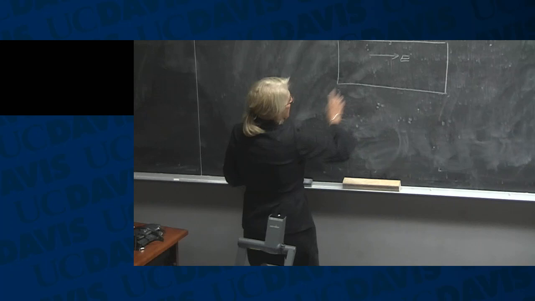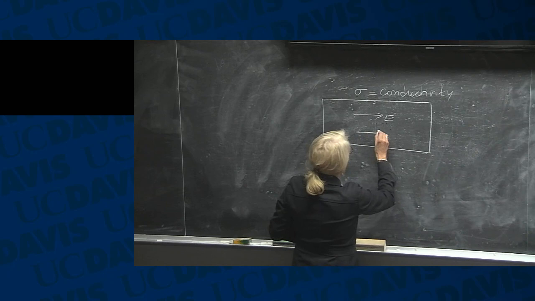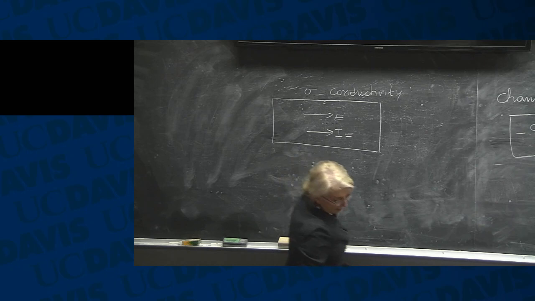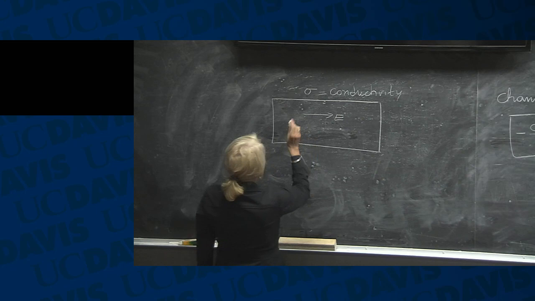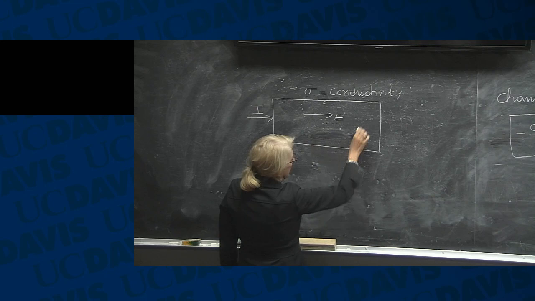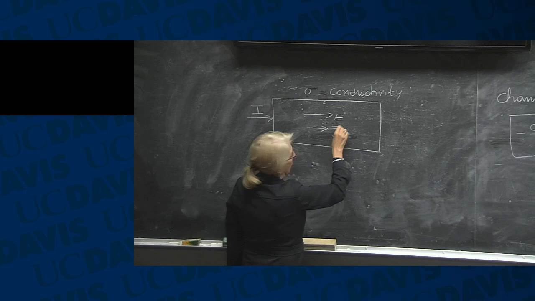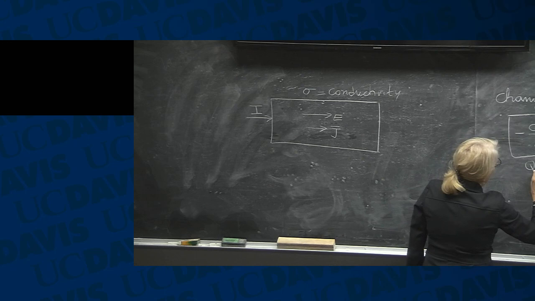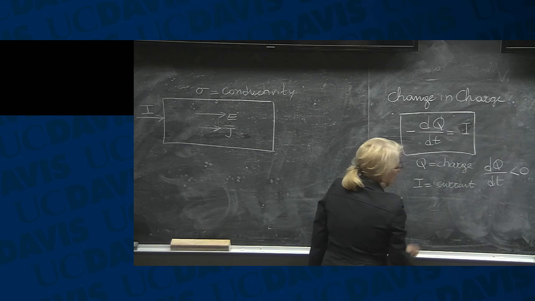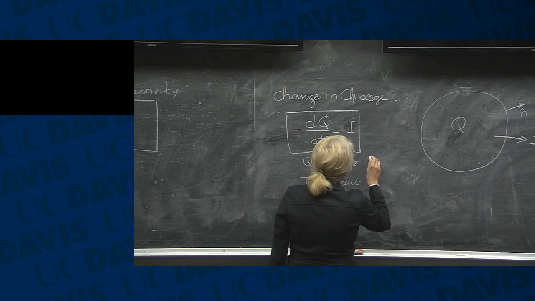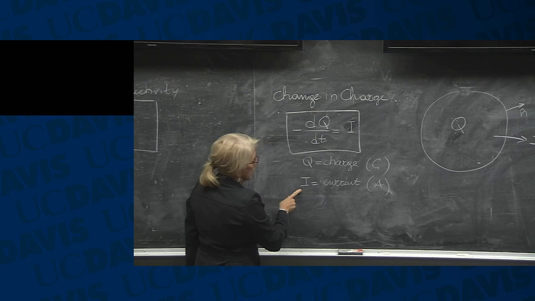And as a matter of fact, of course there is an electric field. Because of the conductivity, they also have a current, I, which is related to the electric field, so a very simple relationship. But let me be careful. The total current here is going to be I. But in here, because there is a volume, there is going to be a current density. All right? So again, Q is charge. I is total current. Charges are measured in coulombs, and currents in amperes. So this is a current, this is a charge.